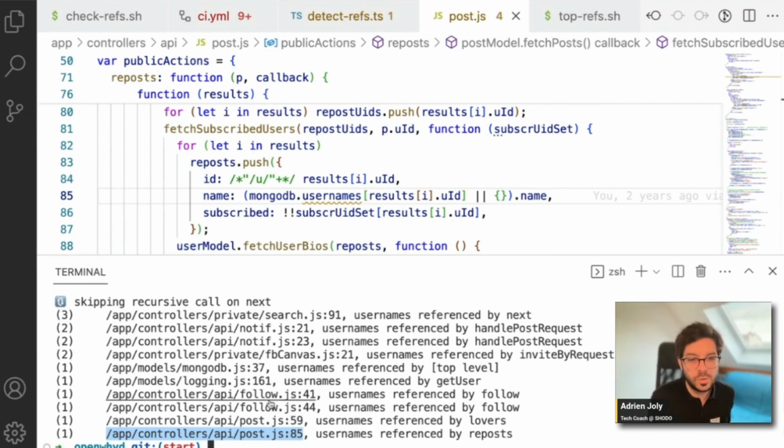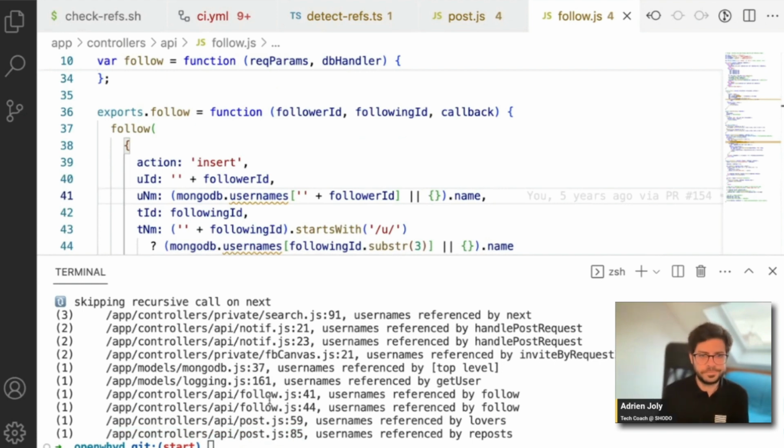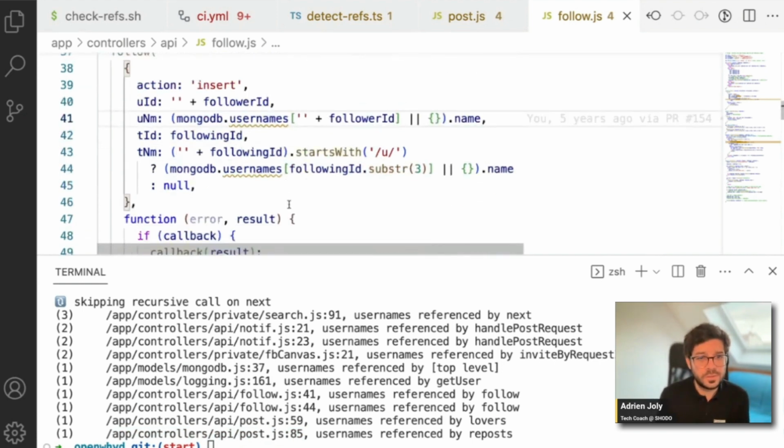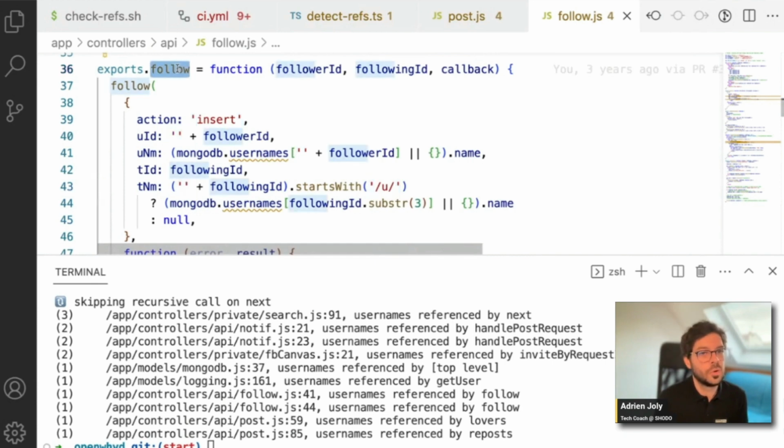Either way, let's look at another instance in a file called follow.js. So here we see that we have two dependencies on the symbol that we want to get rid of in the same function. And this function is called follow, and it's an exported function.